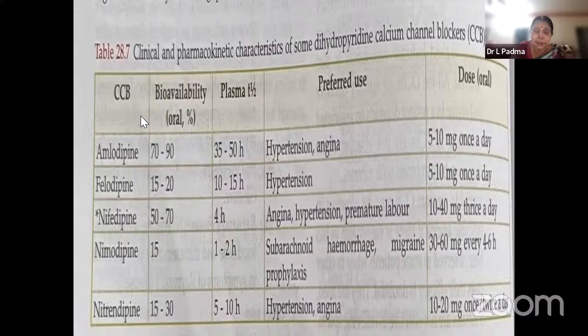And nifedipine is also known to cause gum hyperplasia. The main drugs causing gum hyperplasia are nifedipine, phenytoin, which is an anti-epileptic drug, and cyclosporin, which was the drug of choice in renal transplantation because of hypertension, seizures, and gum hyperplasia. Now we are using tacrolimus, sirolimus, MMF, mycophenolate mofetil. We are using these drugs more commonly than cyclosporin.